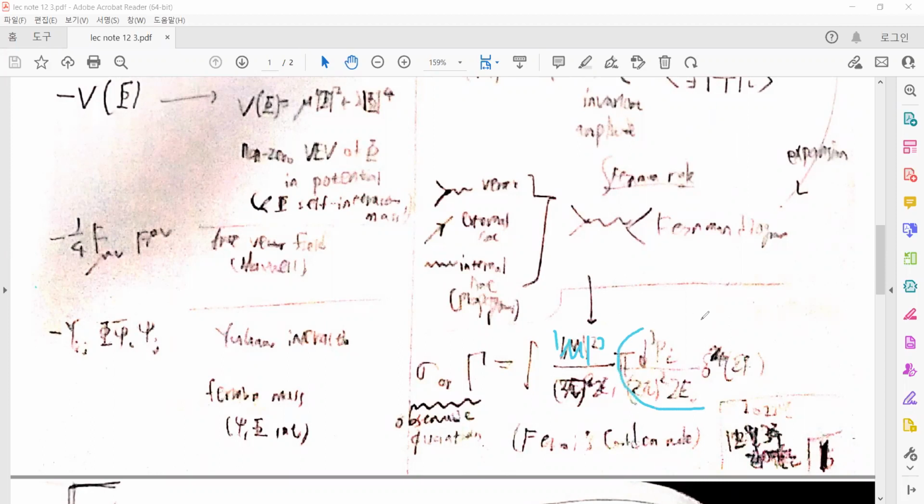Such a phase space is Lorentz invariant in any frame. So if we square the S-matrix and integrate over such Lorentz invariant phase space, then we can obtain an observable quantity, which is the decay rate, or the lifetime, or the cross section, the effective interacting area. That is the observable quantity, and we can observe such a cross section or decay rate as a function of angles or energy. There are relations of the cross sections and decay rates with the scattering matrix called Fermi's golden rule, which we discussed in the previous video.